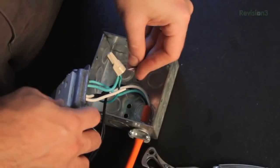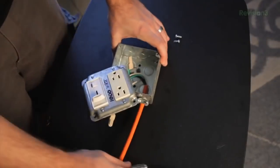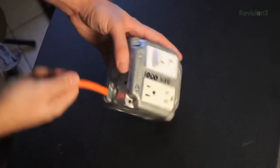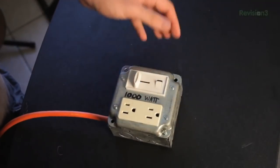Do not miss this step — mucho importanto, that was Spanish for it's important. Then connect the receptacle to the plate and close it up with the screws. And you're done. Just be sure that when you use it, you plug in devices that are dimmable only. Do not plug in devices that should not be dimmed or you will mess them up. And now you're able to dim things.